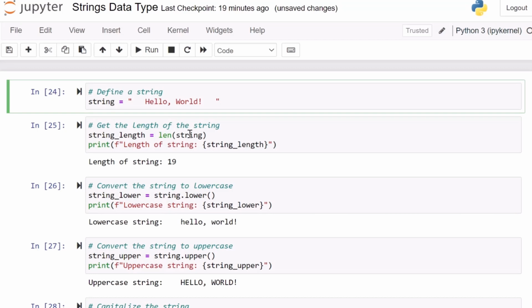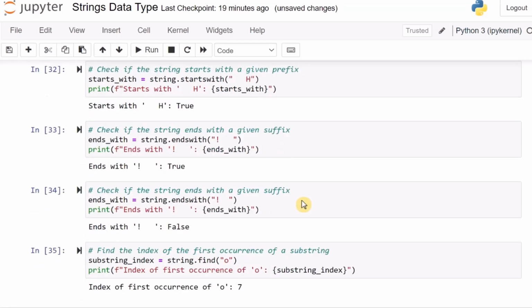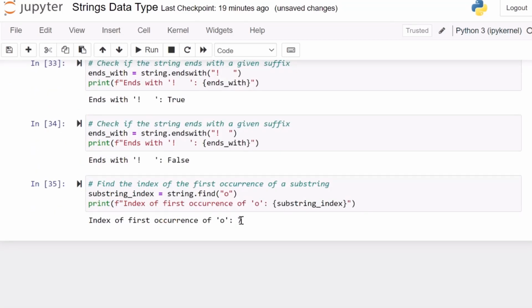The index is 8. It occurs after 7. That's why we are getting the first index to be 7. The index of first occurrence, it occurs after index 7. It's index 8, but it occurs after 7.